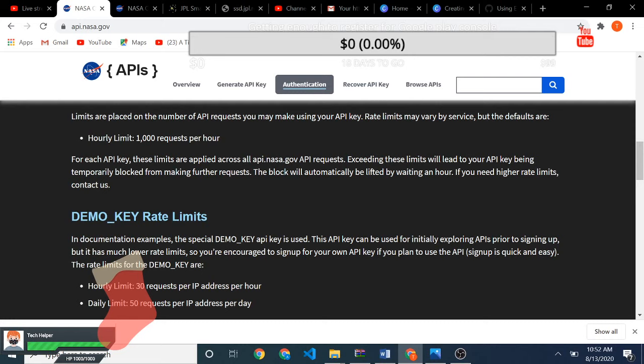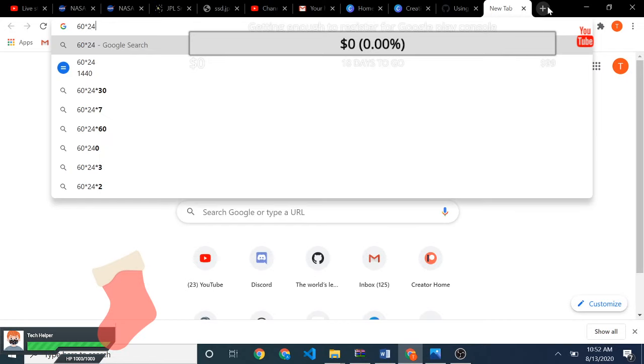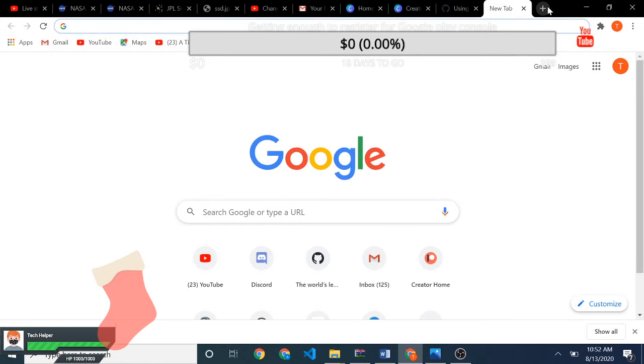So we are going to learn something called caching. You're going to cache your website for a certain amount of time. In a day, we know that there are 24 hours, and you can make 60 requests per hour, meaning 60 times 24, which is 1440 requests.